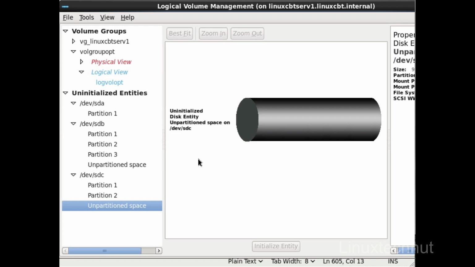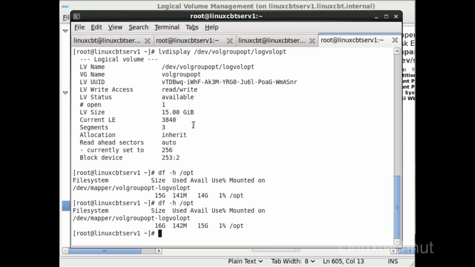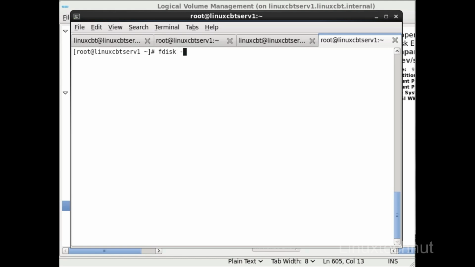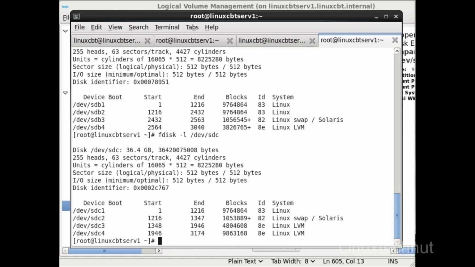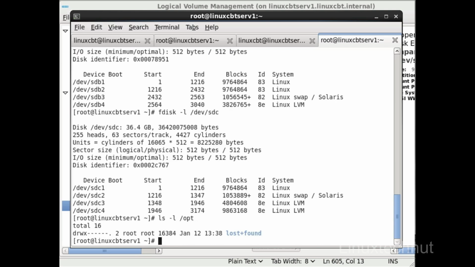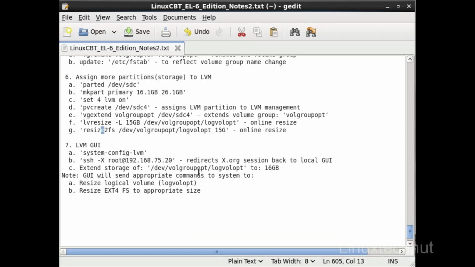So let's see what's happening here. In fact, perhaps we'll just remove all the storage and rebuild the LVM altogether, because we probably have reached the limit of primary partitions, so we'd have to do some finagling. For example, let's fdisk -l /dev/sdb, and it has 4 partitions defined, of which one is swap, and sdc also has 4 partitions defined. Now, since the data in /opt is not important, in fact there's nothing there, we could simply remove the whole structure altogether and recreate it. So let's make that our task with the GUI.